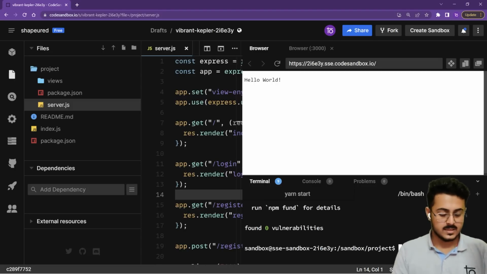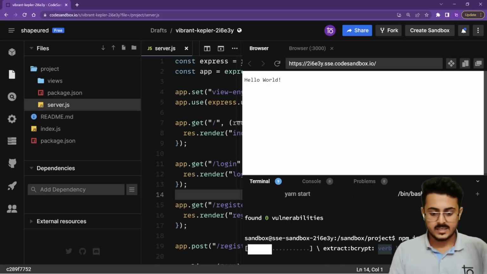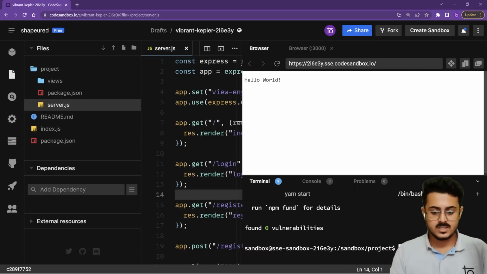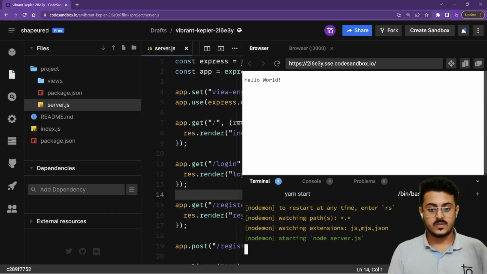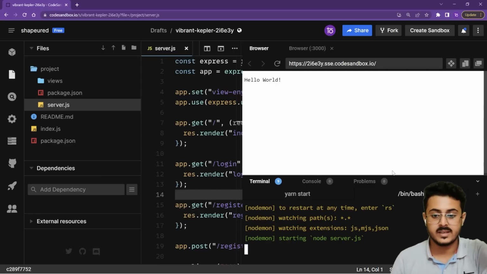Let's npm install bcrypt, and it will install bcrypt for us. Once we have done that, let's start the server with nodemon server.js. It will start our server on port 3000 that we are currently using.